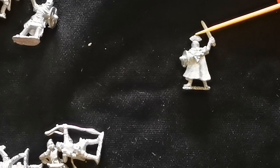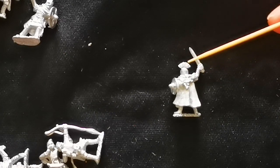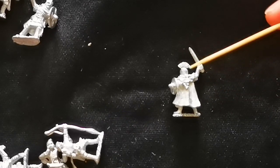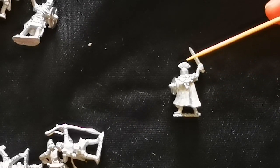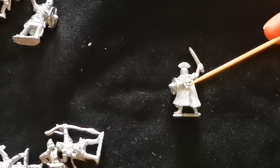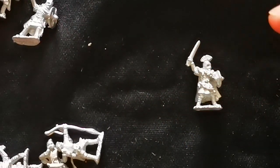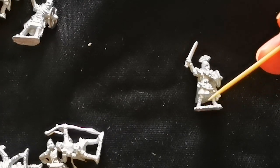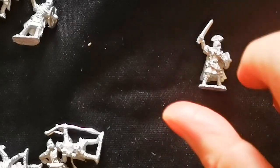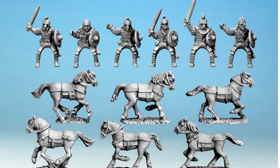The helmet, this looks to me like what I'd expect to see on a sort of late Roman rather than Saxon, but I might be wrong. It just could be that he's got a helmet styled on a sort of late Roman. Anyway, we've got fur on the back. It's a good commander figure. Again, there's some cleanup required on him in places, but not too much. Overall, quite a nice mini.